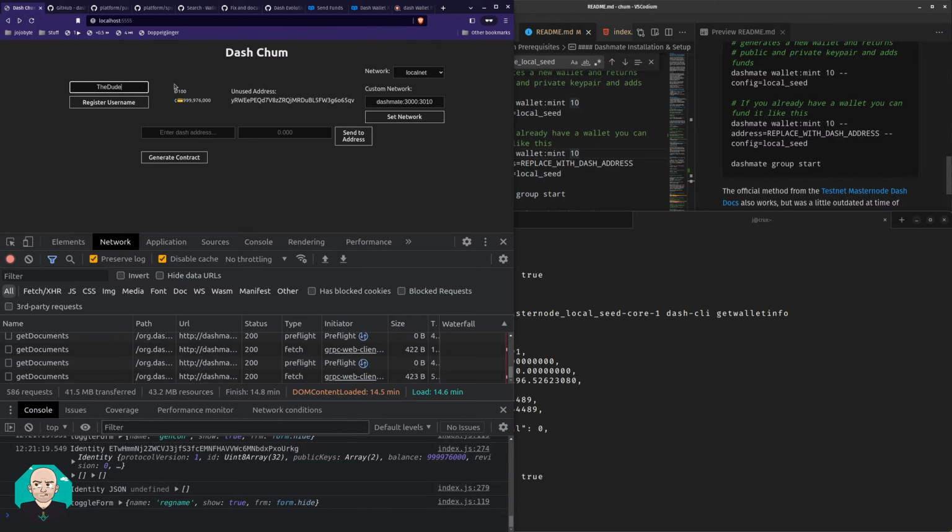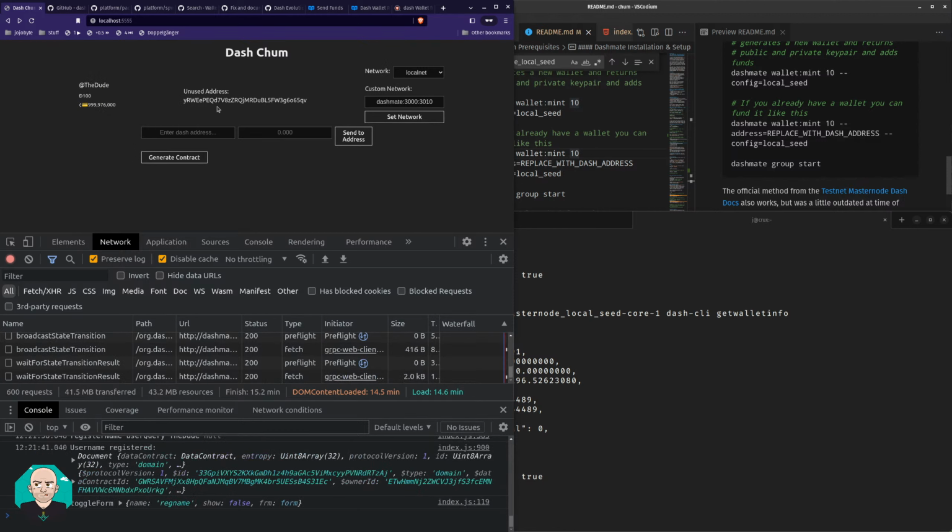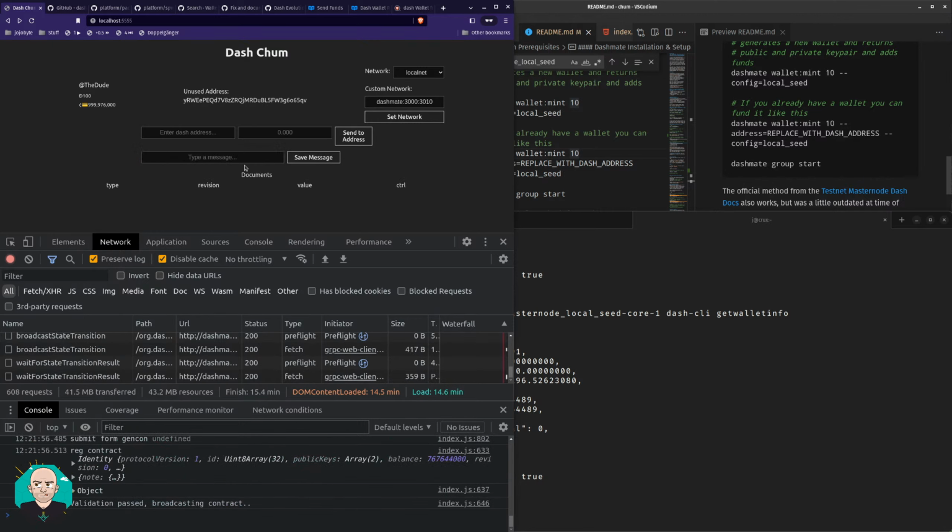Okay, let's register the username. Okay, so that's still working. Generate contract.